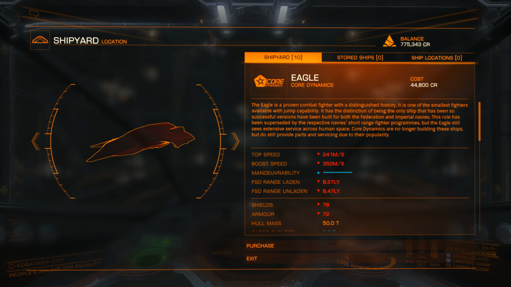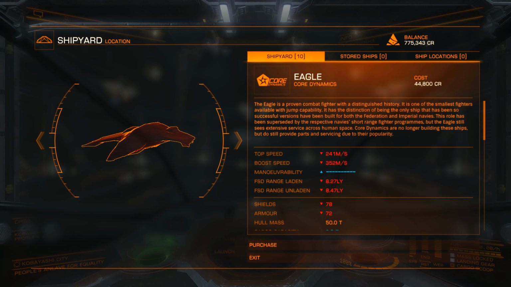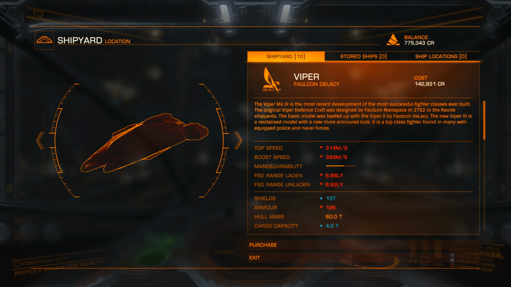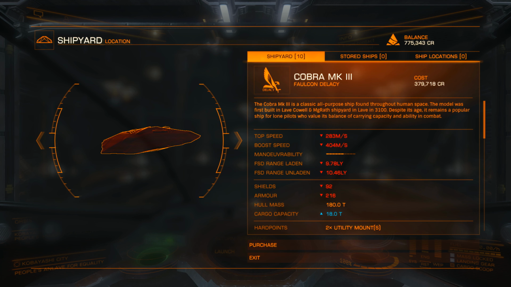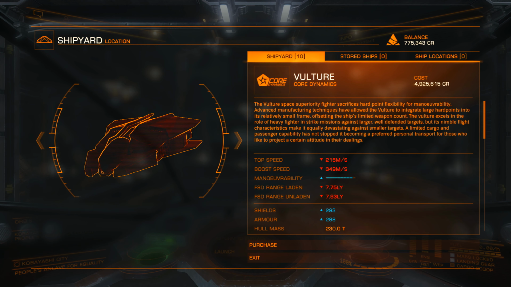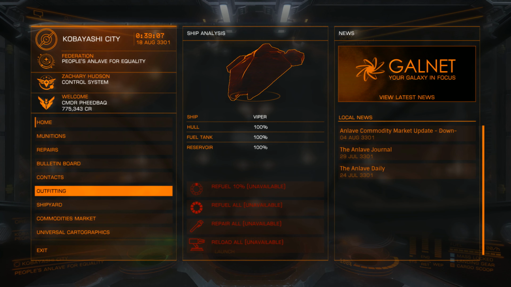You can also choose from a few more ships in the same class, I guess, but they're geared for different purposes. Sidewinder is kind of an all-around ship. Eagle is a fighter. Hauler obviously is a hauler for cargo, and then up from that is Viper, which is a fighter. Cobra is an upgraded Sidewinder, basically. Again, an all-round ship. Transporter, and then you've got others that it just keeps going and going, and they're adding more ships all the time.